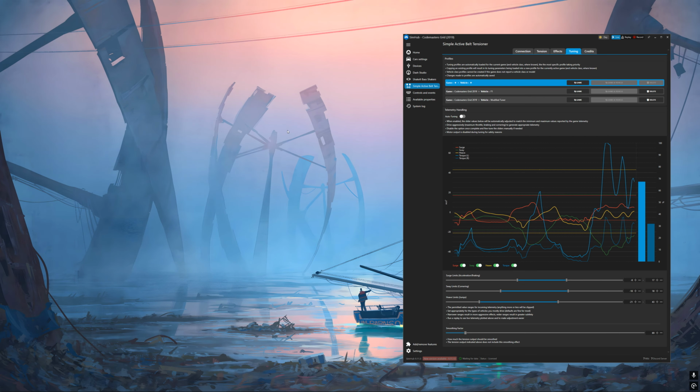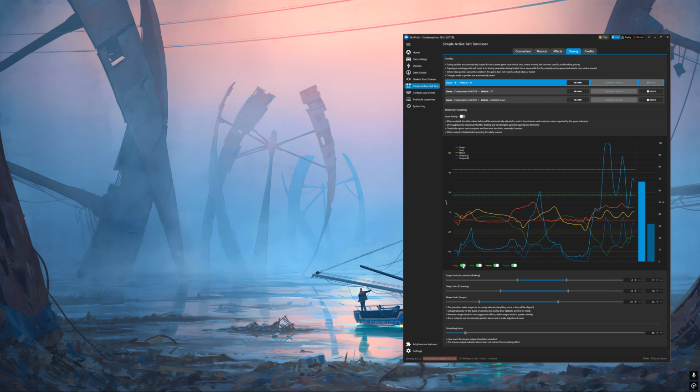Quick preview of the belt tensioner SimHub plugin that I'm currently working on and testing. This adds a number of features to the system that weren't there before, including game and vehicle profiles. So you can now create tuning profiles specifically for vehicle classes or games. We've got a very basic auto-tuning feature, which is going to help you to set those profiles up automatically based on telemetry output from a game and vehicle.